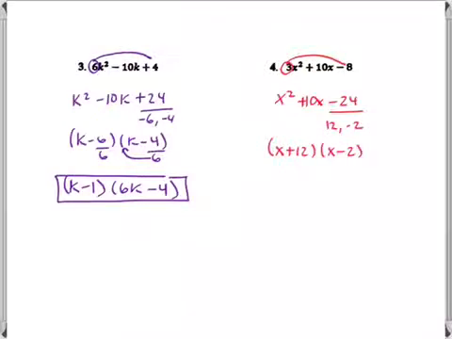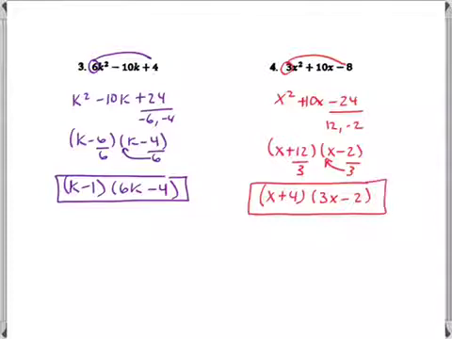We're going to divide by our leading coefficient of 3. If it divides evenly, go ahead and divide. So you've got x plus 4. If it doesn't divide evenly, you bring the denominator back out in front through the bottoms up, and you end up with 3x minus 2. And this is our answer.